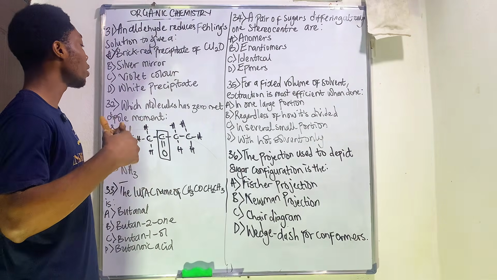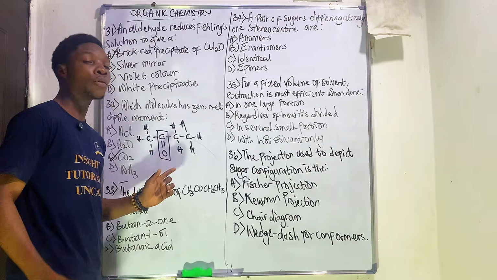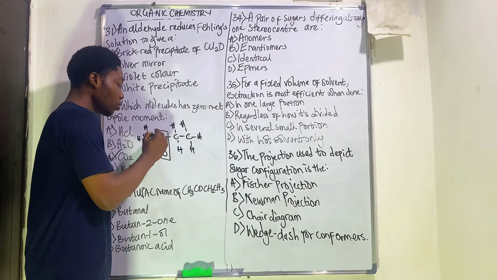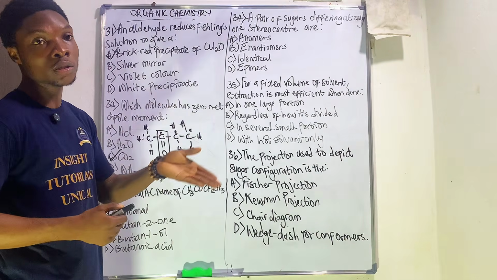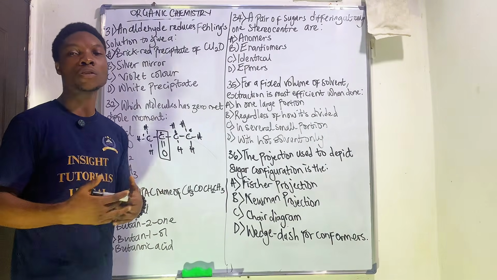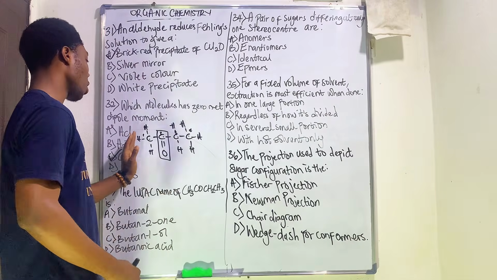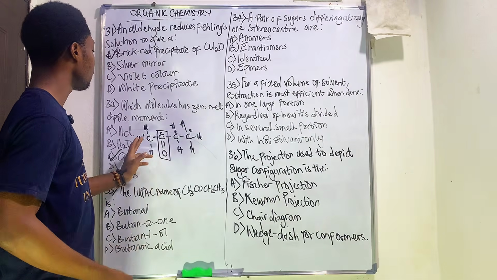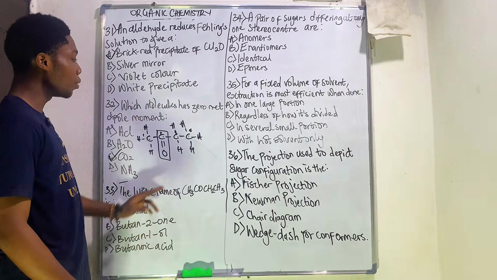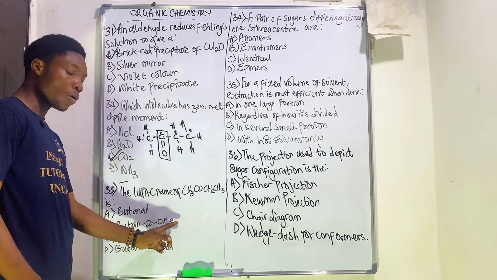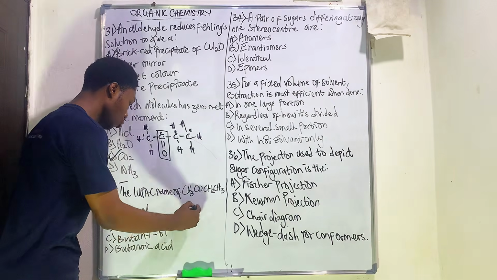Now we go on to ascertain the number which the functional group is on. So this is number 1, 2, 3, 4. We always number from the side that is closest to the functional group to give the functional group the lowest number. If we number from here, the functional group is going to be on number 3. But as we're numbering from here, it's on number 2, right? So we now have that the functional group is on number 2. So it is butan-2-one. Butan, 4 carbon atoms, one alkanone, 2 on carbon 2. So the answer is butan-2-one.